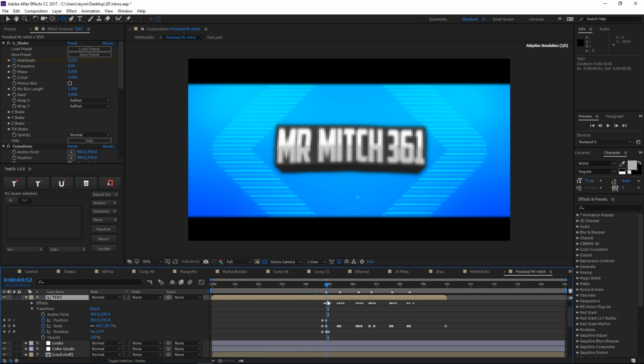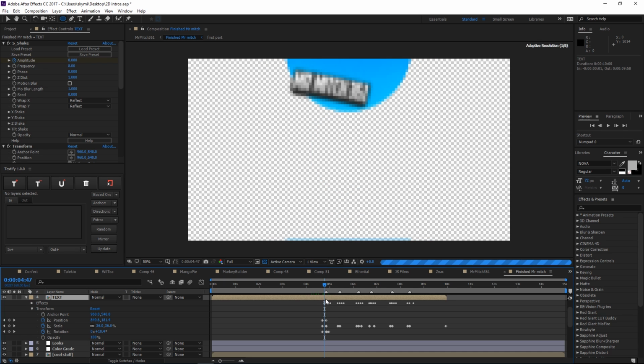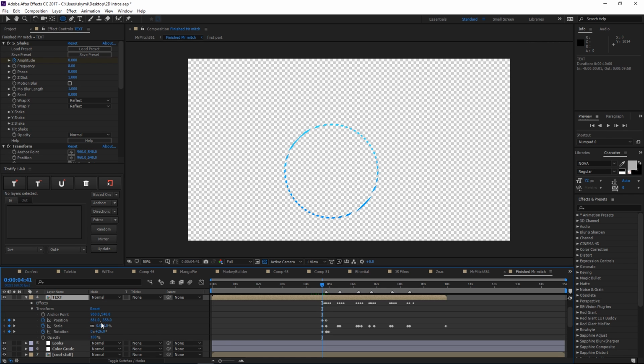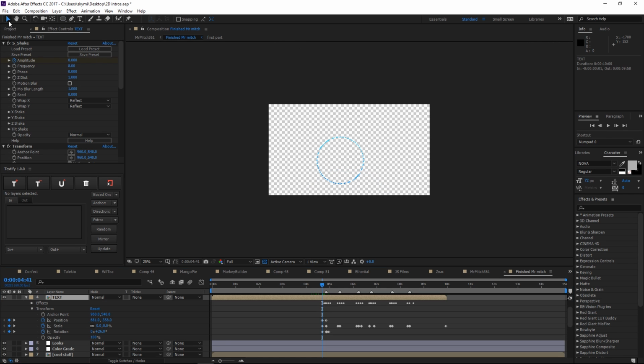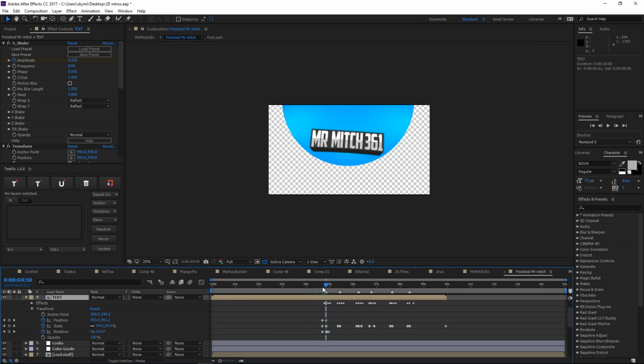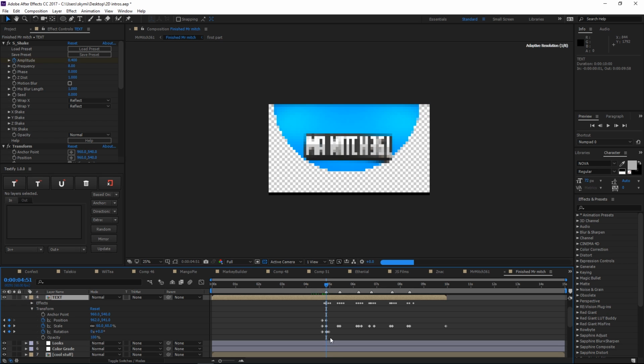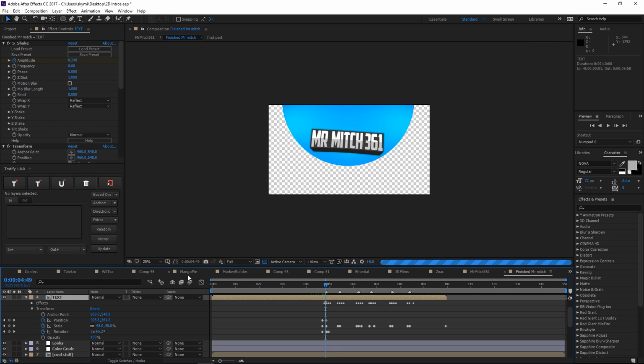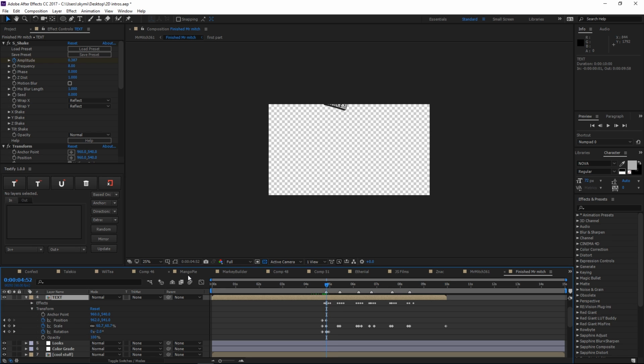Basically all I did was I had it come from the top, right? In order to do that, it's position. So right here it starts at this, which is up here somewhere. I'm going to get off of that, go back to my cursor. And then what you want to do is have it centered in the middle of your screen. Keyframe it. Go back, say 1, 2, 3, 4, 5. No, that's actually 10. So right there. How you do that is shift page up or shift page down, or just page up and page down to go individually. And so it's just like there.